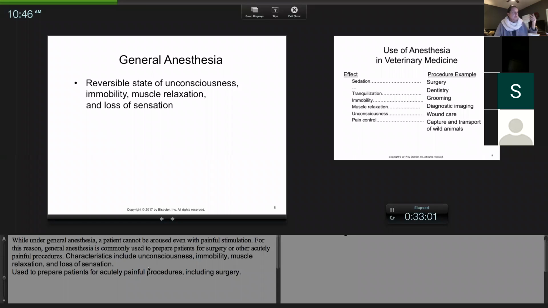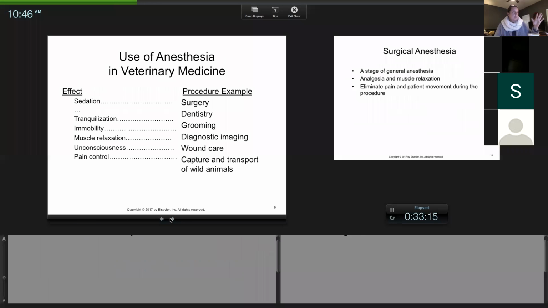Now, typically general anesthesia is used for general surgery or something that's extremely painful. So we usually go into general anesthesia. We need the patient completely asleep and not reacting. One thing that I ask, and I think is a question on the homework or that I've asked before, is give me an example of something that's appropriate for the level of procedure. Now, this doesn't completely line up, but let me give you an example.